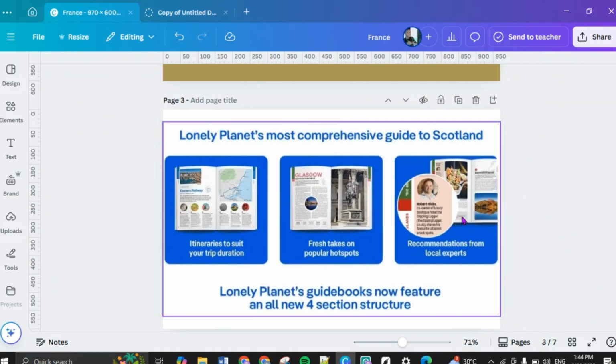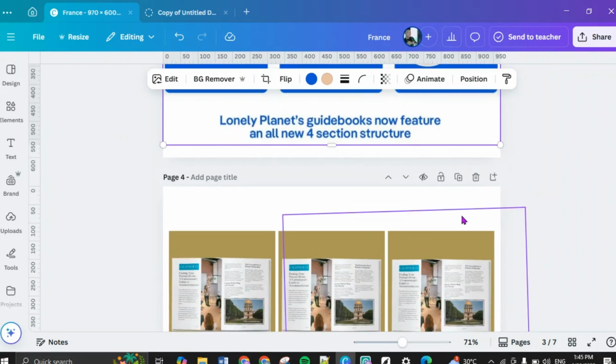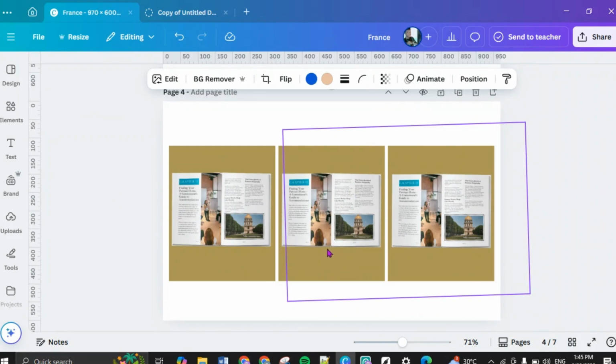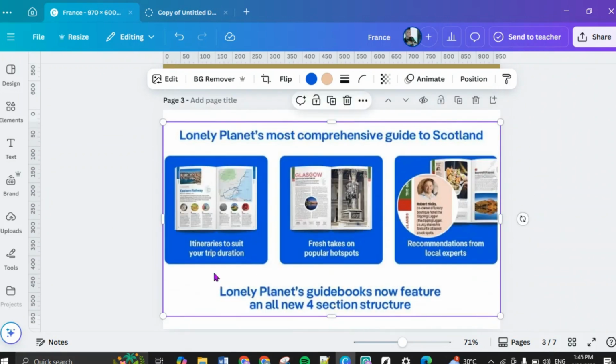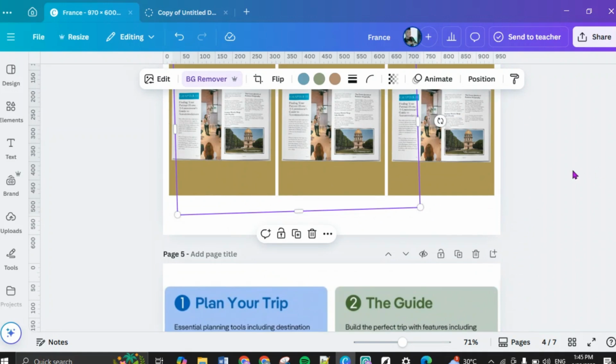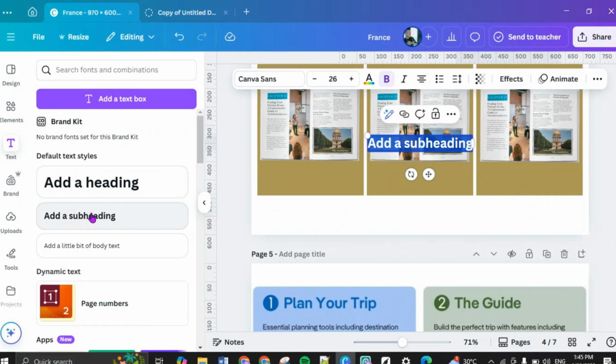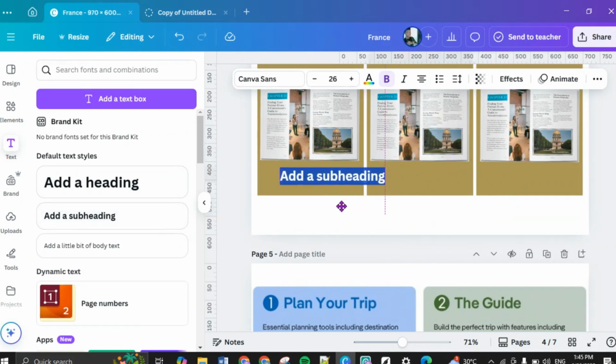I don't know if it's going to add this one here. Then itineraries, recommendations, freshest part. You can just add your text here. You can add your text here.